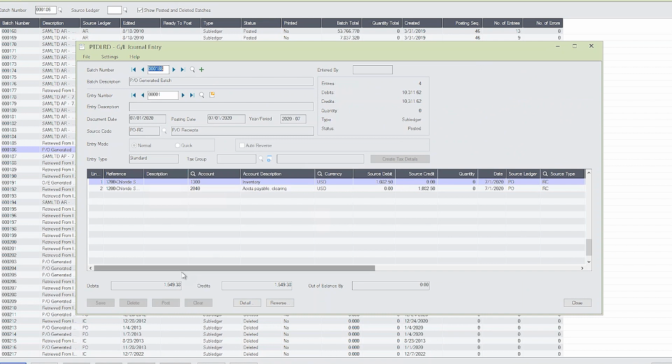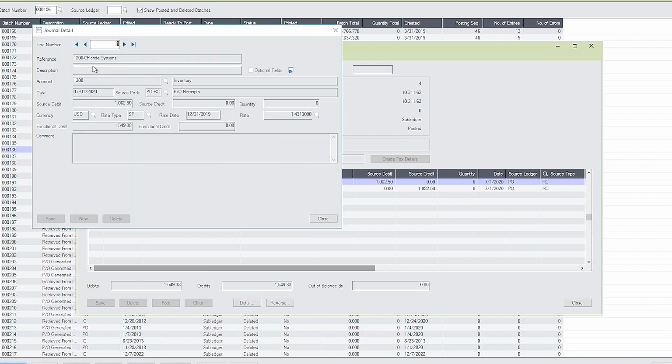Another note is that within Sage, for each module, we can modify what the general ledger receives. Most would be familiar with that. The general ledger is essentially an open book for writing. So I have a reference field, a description field, optional fields, and also a comment field.